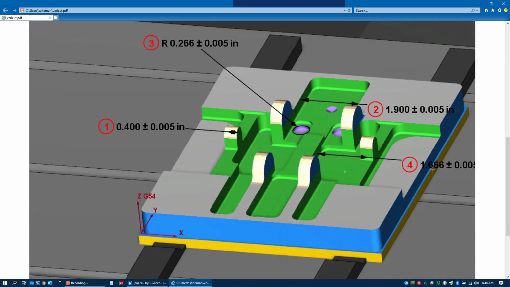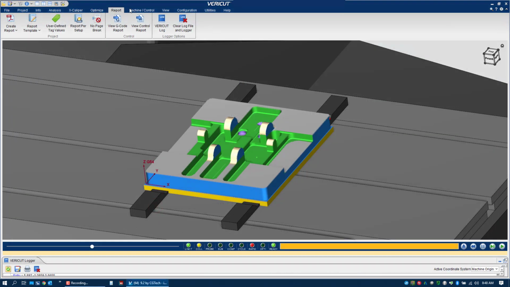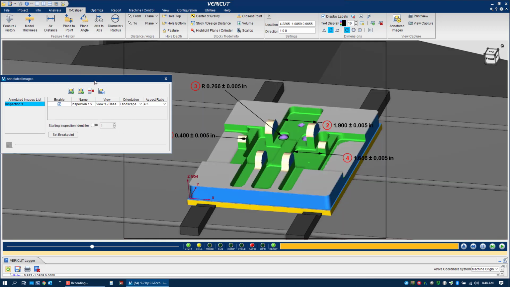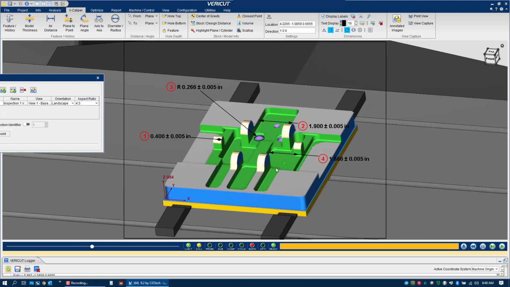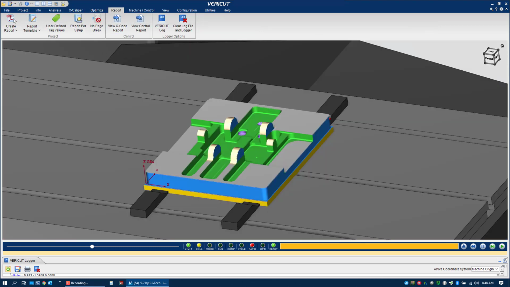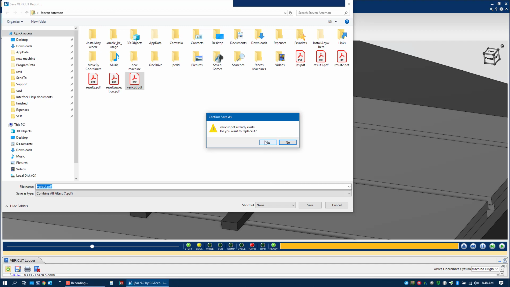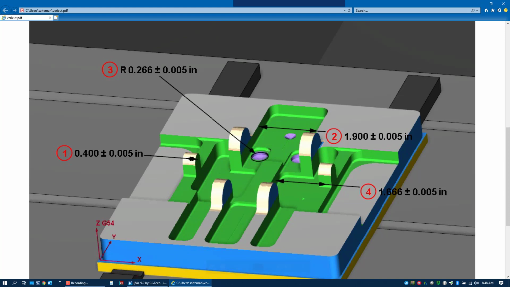You can see that one of my dimensions is off the screen, so I can quickly go back into the system and change it under Excalibur and then Annotate Images. If I pick on inspection, it shows me that dimension is pretty close. So what I can do is I can move my whole part over if I want. Once I do that, I just save it again, go into reports, and create a report. And you can see how quick and easy it is to change things in there. I can add GD&T dimensions to it and things like that. So now my whole picture is in the center of that snapshot.